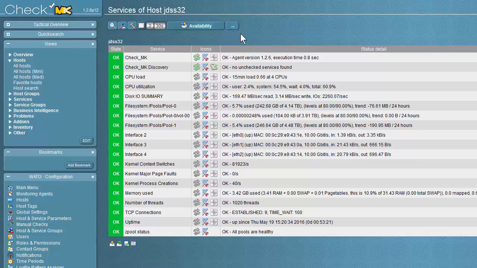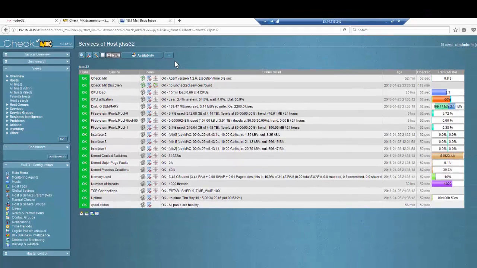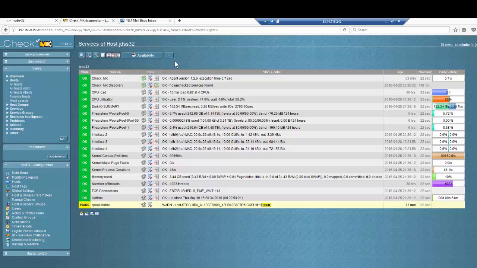So here I have Checkmk, the monitor, which is monitoring this Jovian. So we expect that this monitor will also find this problem and email it to us. Of course, the monitoring does this every 30 seconds, so we need to wait for a refresh.